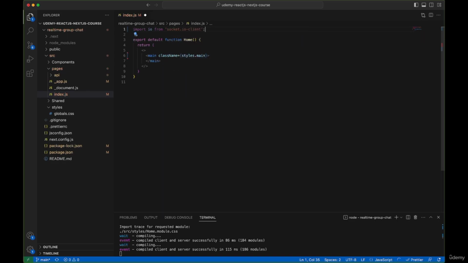So once we have our io, let's go inside our function and create a constant function, that is socket initialization, and name it socketInitializer. Let's fix the spelling, and this would be an asynchronous function, so let's write async for it, and use the ES6 arrow syntax in order to create this function. And inside this function, what we'll be doing is calling fetch to send our request to our API.